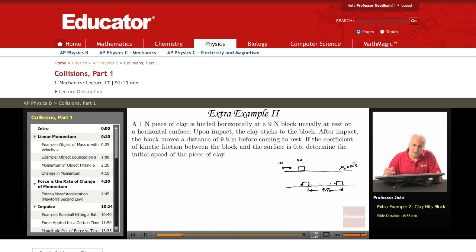This problem is very much similar to the case of the ballistic pendulum. In both cases, we have, in this case a clay, there it was a bullet. It strikes a block. There, in the case of the ballistic pendulum, the block swings upward. The information given to what height it swings allows us to determine the speed of the bullet. The information we're given here is, after the clay collides with the block, we're told how far the block moves before coming to rest.